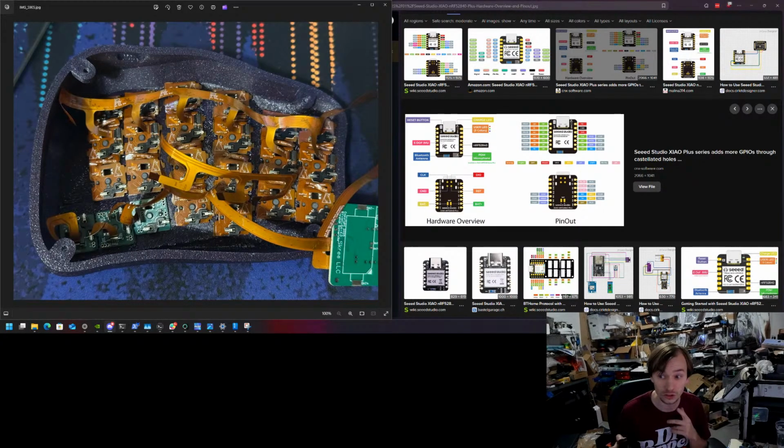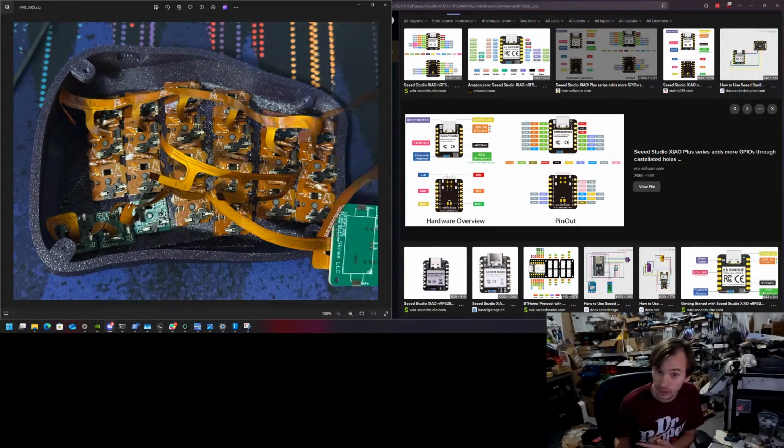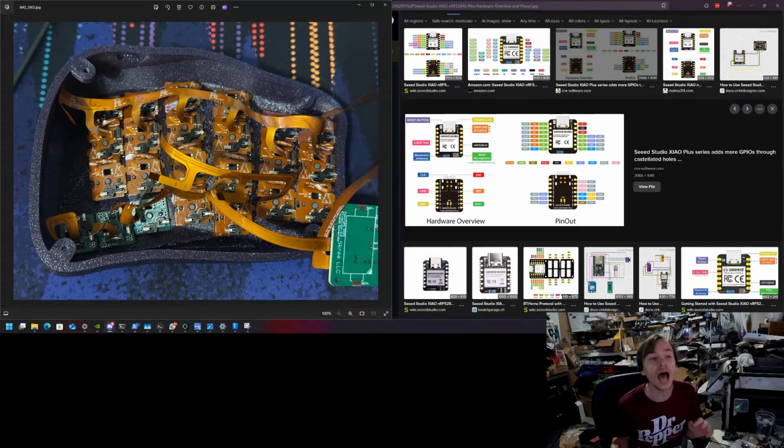The Elegoo Centauri Carbon was $300 and it's like a Bamboo P1P, but it's enclosed. They can't be making money on it. It's insanity. They literally cannot be making money on it. You said Elegoo? I use Elegoo's filaments because their PLAs are pretty affordable. To be honest with you, on Amazon it's hard to beat, and I just need a couple rolls of cheap filament to do most of the utility things that I come up with around the house.